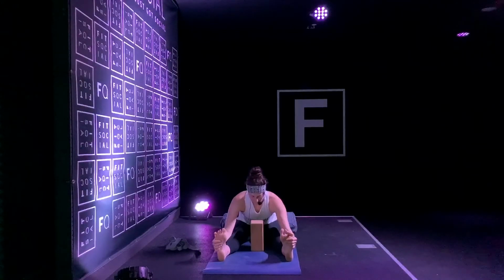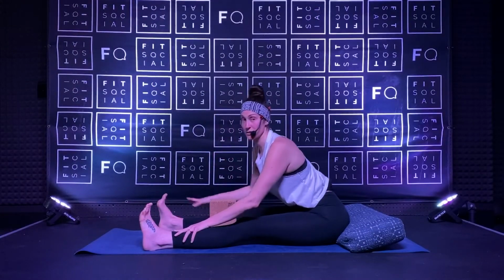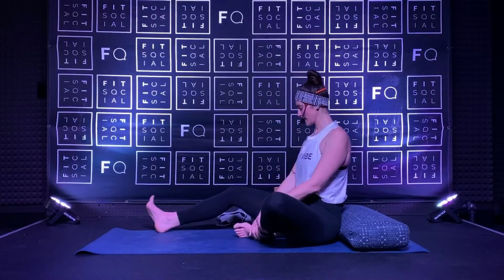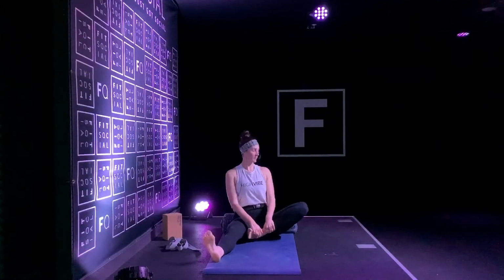Few more breaths here. And then slowly start to come on up. You're going to take your left foot into the inside of your right inner thigh. Same thing, you're going to come up just to the edge of your bolster.